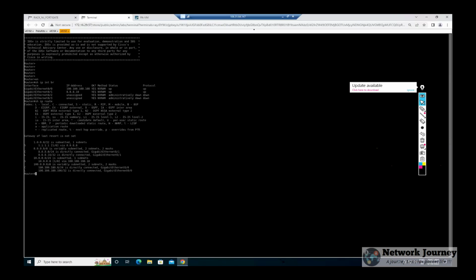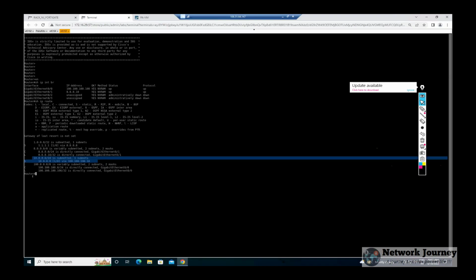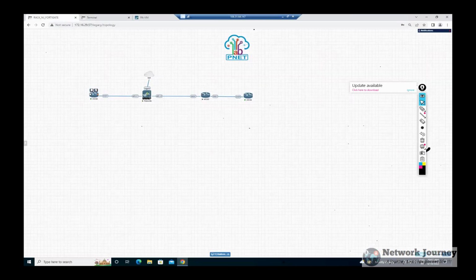I need to see the 10 network on the ISP router here. I'm on this router and I'm able to see this network, which has already been configured, and we have configured a default route to this one. So this should take care of this routing. I will again check if I see the 8.8 network that this router can reach. Yes, it can reach.